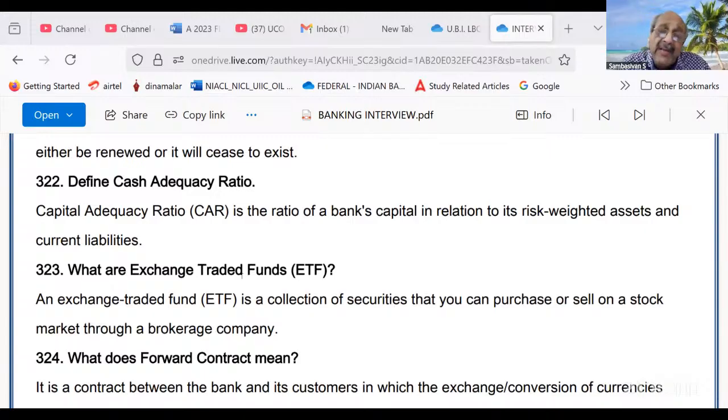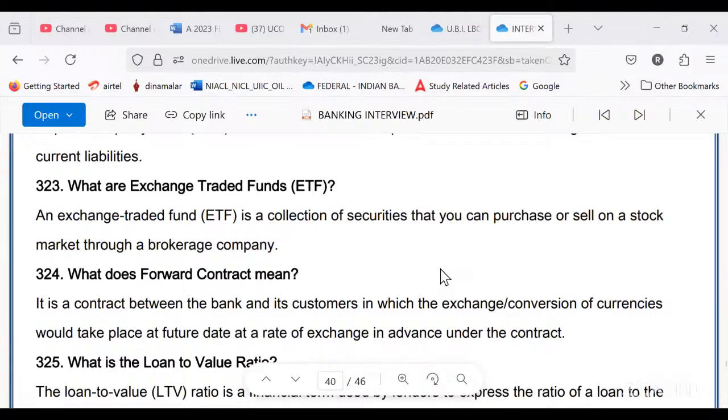Compared to that, how much capital the bank is having, that is known as capital to risk weighted asset ratio. As per Basel Committee norms, banks nowadays are supposed to have, in the case of private sector banks, at least 9% capital adequacy ratio. If 100 rupees is the risk, the bank must have at least capital of 9 rupees. In the case of public sector banks, it is 12%. Very good. Continue.